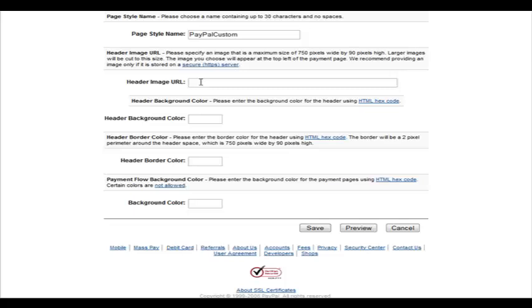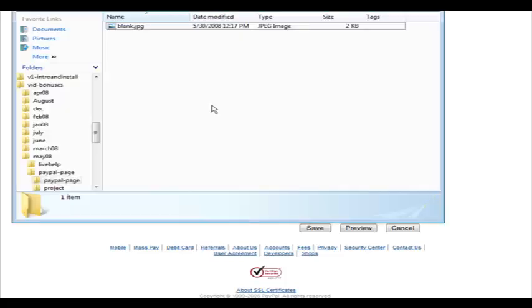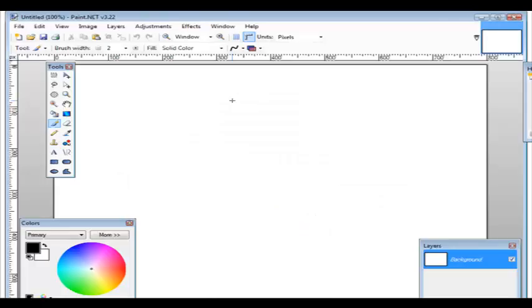So I'm going to go and show you how to create your own custom image. I've actually given you a blank in here so that you can just use that and modify it as you see fit. Now in your package you will see a file called blank.jpg. What you're going to want to do is modify this. Now you can either use simple Paint and just add some text to it, or you can use a free program called paint.net that you can download. I'll show you how to use paint.net. You can just do a search on Google to find it, and it's a free download.